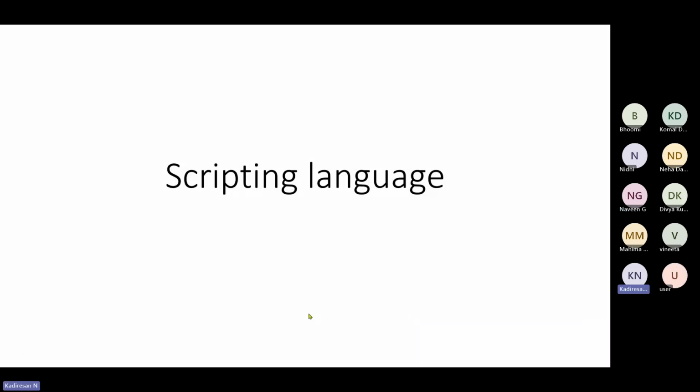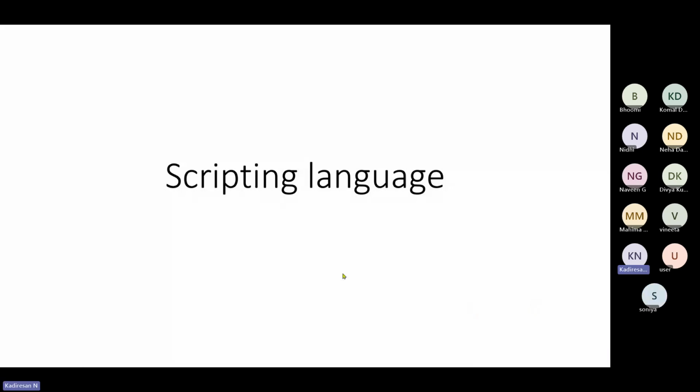Today we will be seeing about the scripting languages. Basically, last class we have been seeing about the markup languages. Markup languages are nothing but those languages which are used to create the web pages. So we have seen HTML markup language, XML markup language. HTML markup language is a language which is used to make a structure. But in the case of extensible markup language, it is being used to make the presentation. Usually it is used to present the content which you are going to display in the website.